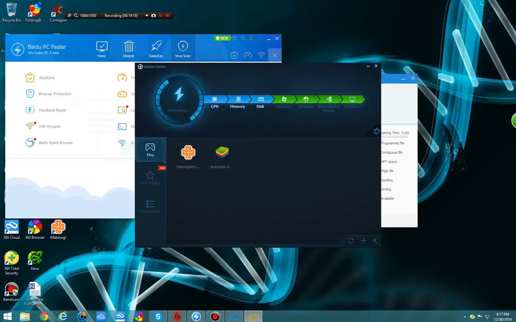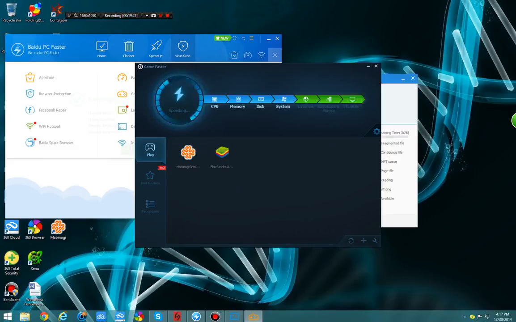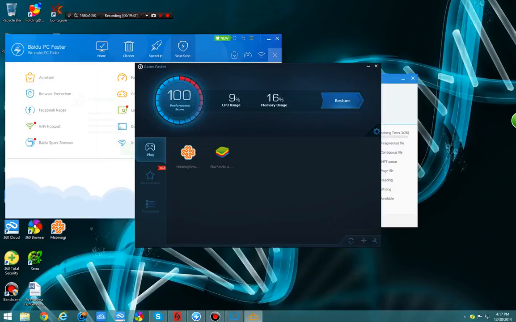That way, you have no lag. This is a really, really smart idea. If I just speed up right now, it's going to close memory, optimize everything, and it's at 100%. My CPU usage went way down. It's fluctuating because as the programs are trying to restart, it's telling them you don't need to. But you won't see much of a difference, also because I'm defragmenting the hard drive. Memory usage is stable. 16% is not much at all.